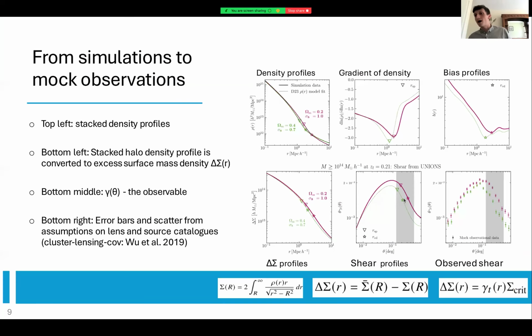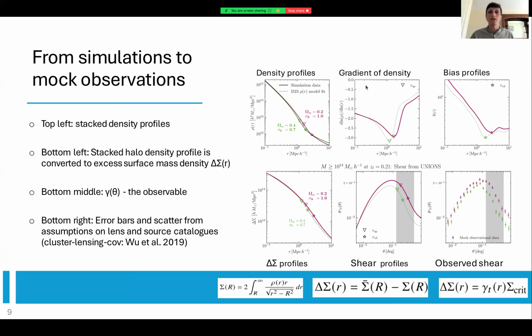So now I'll just talk a bit about how we go from the simulations that I described earlier to mock observations, to mock shear profiles in these weak lensing surveys. We start with the density profiles from the simulations, in the very top left figure here. And again, I've plotted these two different cosmologies that were on either end of that table, top left and bottom right corner. First, we take these profiles and we can find the splashback radius and the depletion radius. And we already see there's a large difference between cosmologies in these two radii.